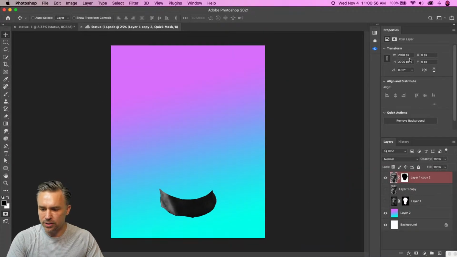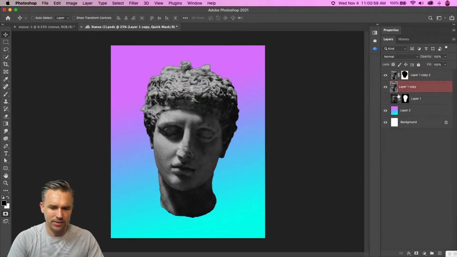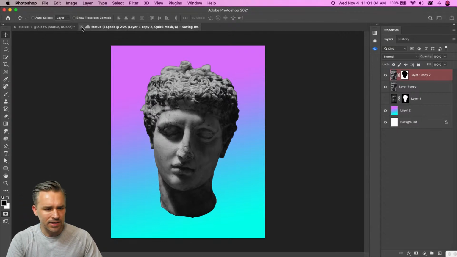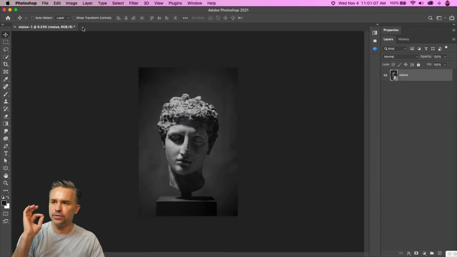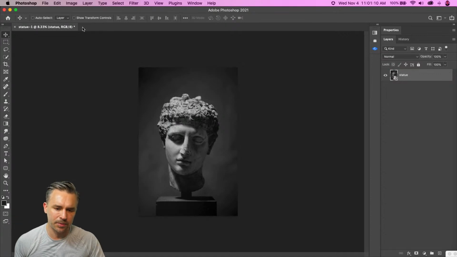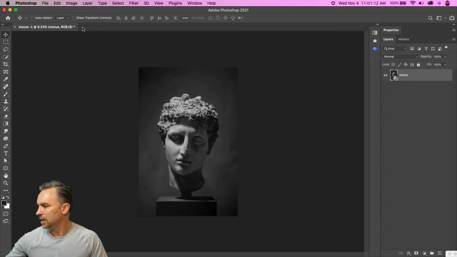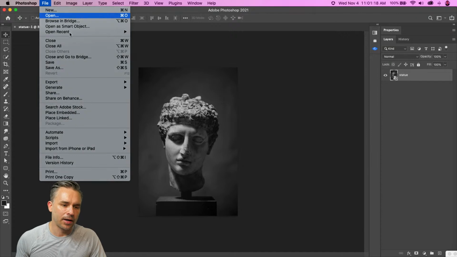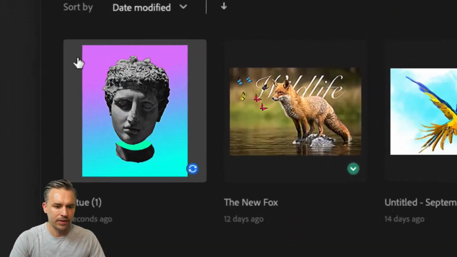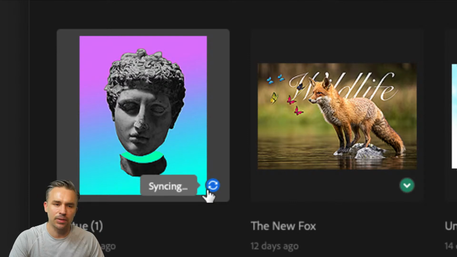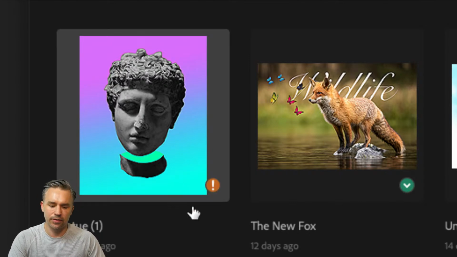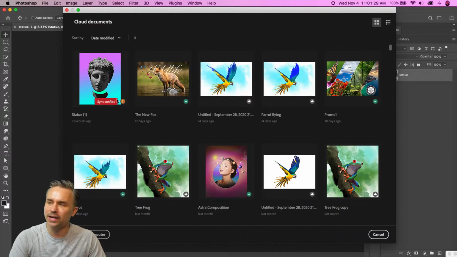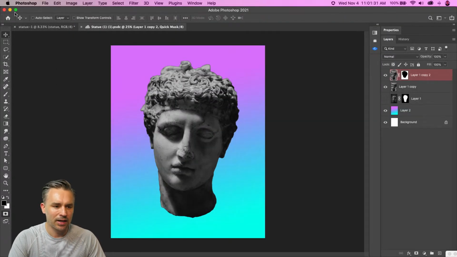Right, here it is, statue 1, right there. Let's open that up, the start of the compositing, with some of these elements that I had. And it's actually still syncing. You do have to be aware when you're working from desktop to iPad that I sometimes have the same file open on desktop and on iPad, so you'll sometimes get a conflict. Like right now, it's still syncing. I was able to open it up, but some of the layers were missing. So it's like, hey Paul, you accidentally opened it up when it was not fully baked. But anyways, let's go into this now.